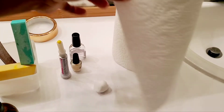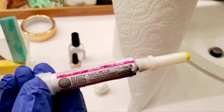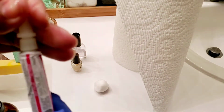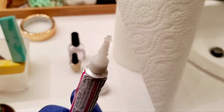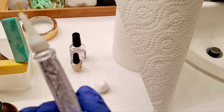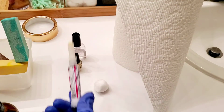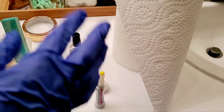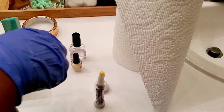And all you're gonna need is some glue of your choice, and I use this Beauty Secrets by Sally's. I get this from Sally's, and I like it because no matter what you do, this will not clog. That's why I love this glue, because it has this little spigot thing, and no matter if it tips over, unlike other glues that clog up and you waste them, you have to bust them open, try to crack the top off, all that craziness. You don't have to do that.